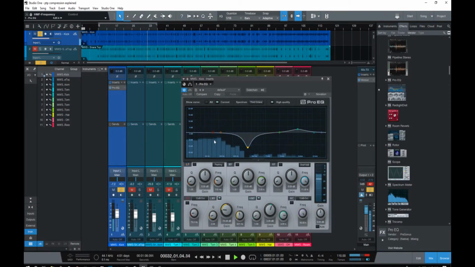All right. Now, I don't know if you guys can see this, but do you see this noise right here? We want that out of there. So we're going to put a high pass filter on this kick drum, and we're going to bring it down to about 30.